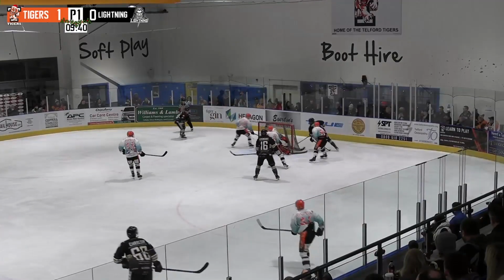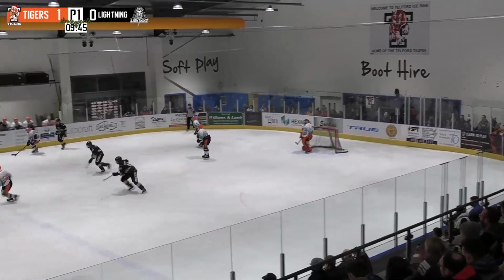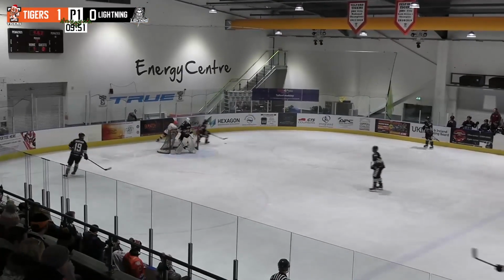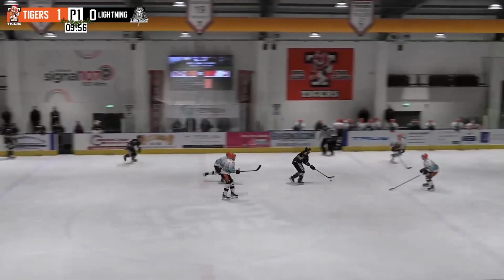Played down deep into the end zone from Christie, goes around the boards. Danny Rose plays it off the barrier. Jameson comes over the blue line, so they go delayed offside. Now a pass forward, good body. It was Howells that took the check there from the MK defenseman. A great way to take the body. It was Christie that threw the hip check in.